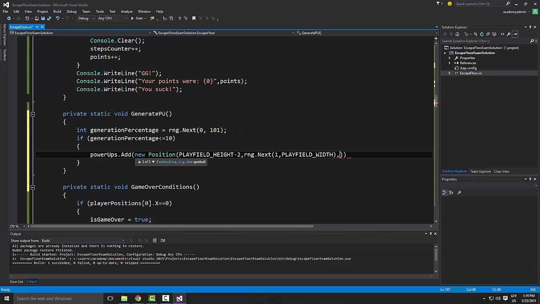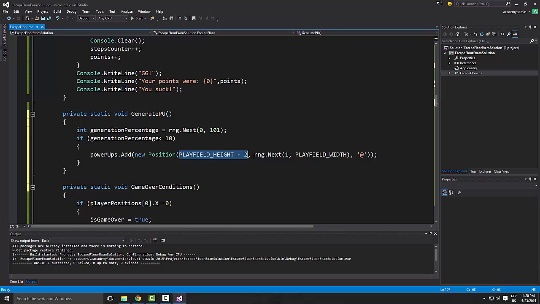Yes, we are going to put it as an apple because we don't have a color in our struct, but we can check for the color as we draw. I think that's a bit better. So here I want to put the apple, and maybe put semicolon as well. Alright, so what is the idea? We have to generate it with each floor. Floors are generated at the bottom, and this is why we have this playfield height -1. I'm sorry, -2. Because my floors are generated at playfield height -1, I want this to be generated one step above.